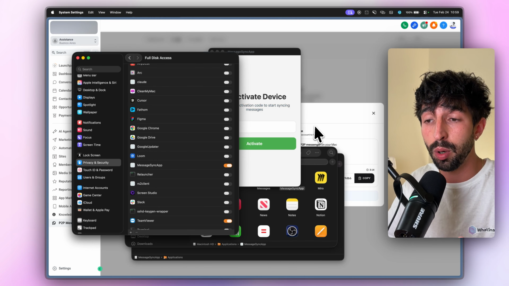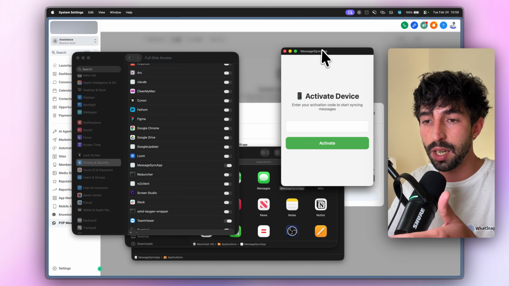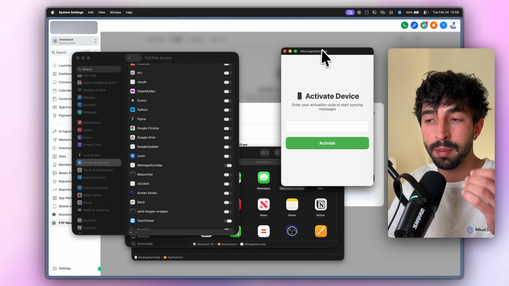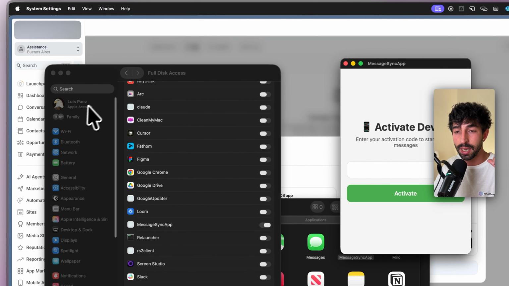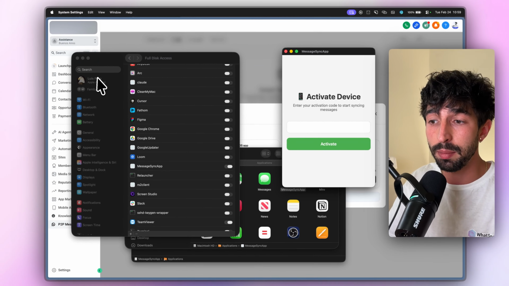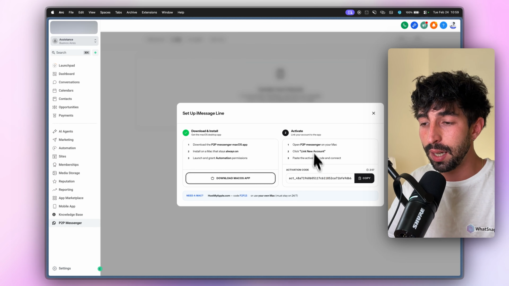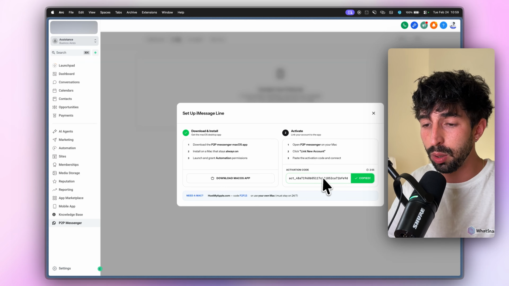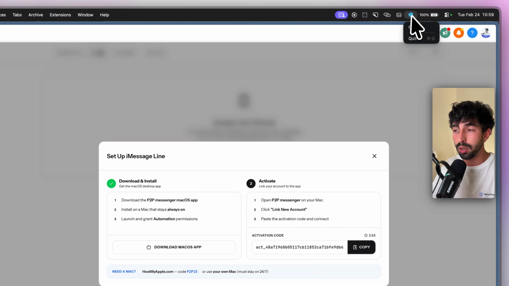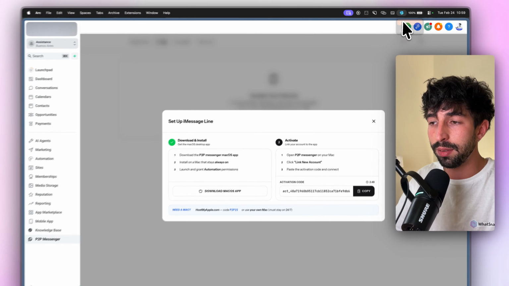Remember, guys, to open and download this application where you have your Mac with the same iCloud account as we were speaking before. So make sure you have the same iCloud account in your Mac as in your device. After that, you will have to activate the device, and for that you will copy this code. Here on the top of your navbar, you will see the icon.